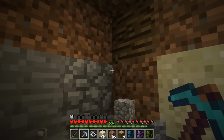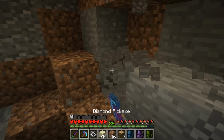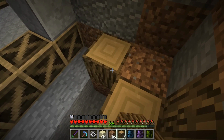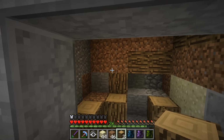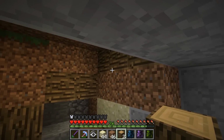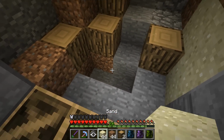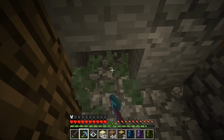All right, this would be a good spot, I think, to have the oak wood come down, and then maybe right here. All right, like that, and then like this, and maybe like this, and like that. There we go. So yeah, you can see that, and then we're gonna have this area open up. So don't worry, it'll all make sense. I swear, it'll all make sense, and it'll start coming together, and everybody will be like, "Oh, that's what I was supposed to do." Ooh, jade.